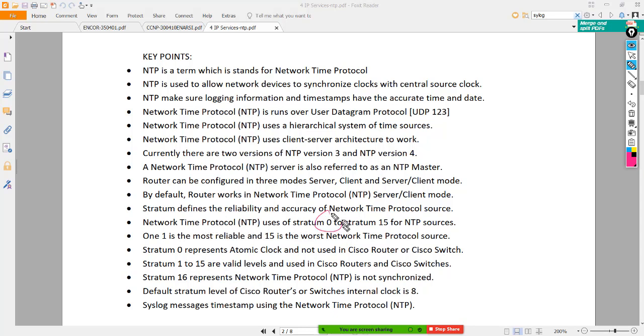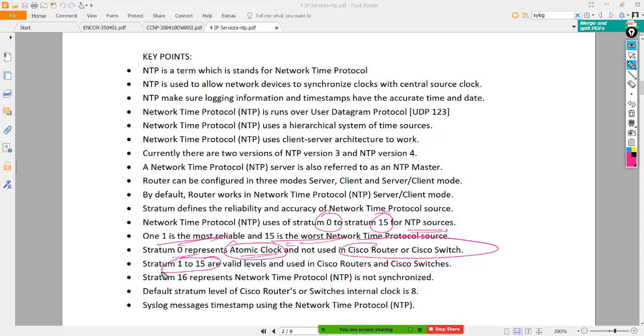NTP uses 0 to 15 for NTP sources. 1 is most reliable, 15 is worst. 0 represents an atomic clock, which is not used. I just showed you the atomic clock, those analog ones.